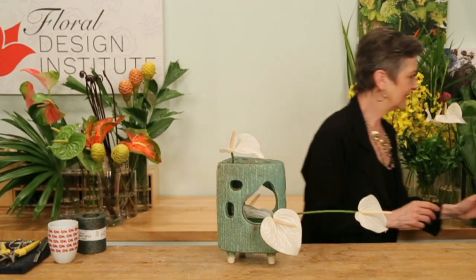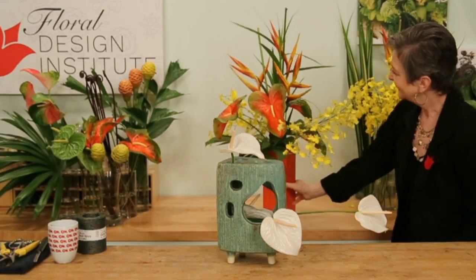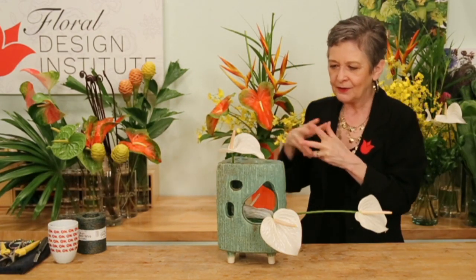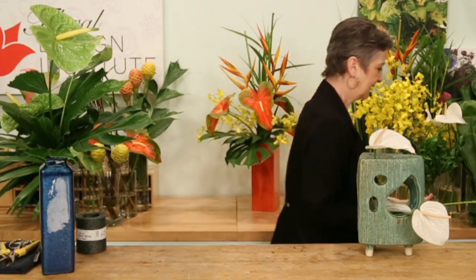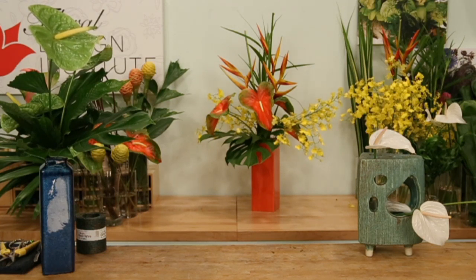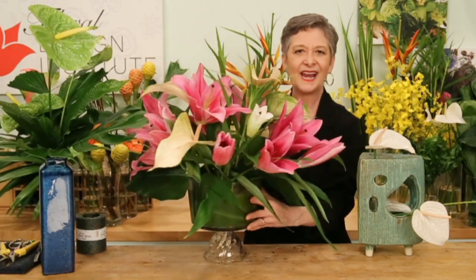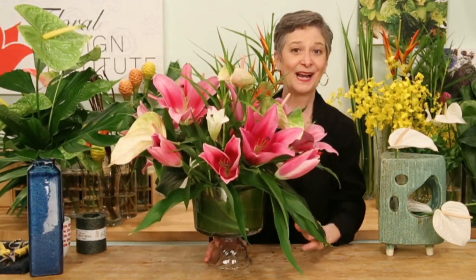So I'm going to pull things back out here again so you can think about it and make a choice as to which are the favorites. Is it the vivid orange? That was so fun to do. It just made me happy. Somebody said it's called juicy. We'll call this one meditation or purity with the white. And then the monochromatic with the all green, totally different look, giving it more of a soft feel to it. And then the pinks, pairing the tropicals with the temperate blossoms, because you can, and it's okay to do that. So combining, and again, I buried myself behind everything, but how cool is that?